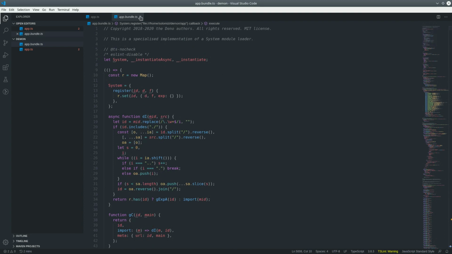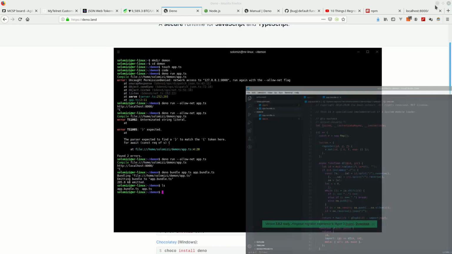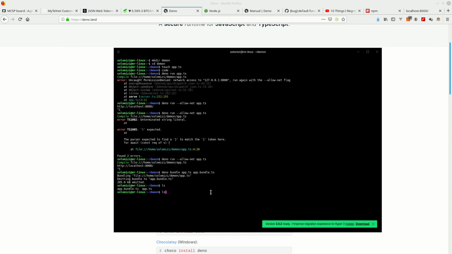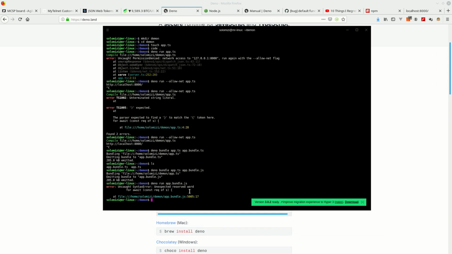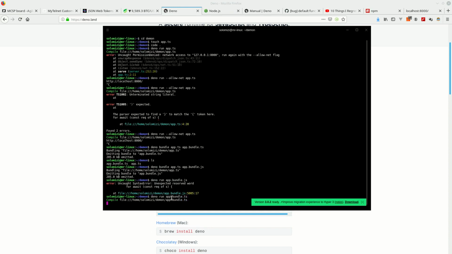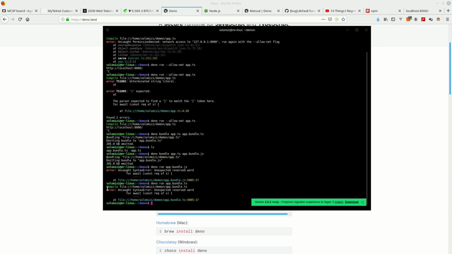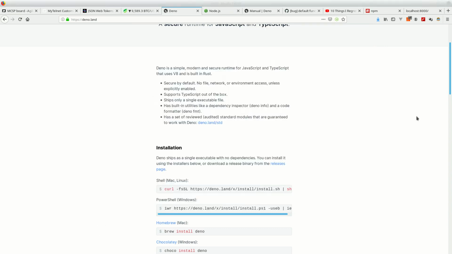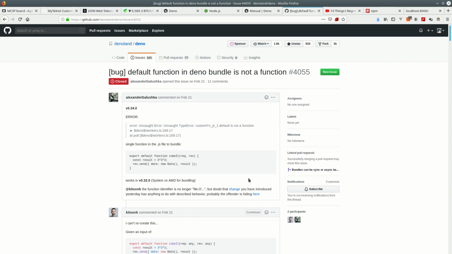And like I said, it could either be a TypeScript file, or if you want, a JavaScript file. And then they're saying you should be able to do deno run app.bundle.js, and you get this error. Await is a reserved keyword, TS. You get the same error as well. I actually googled this and ran across it from here.